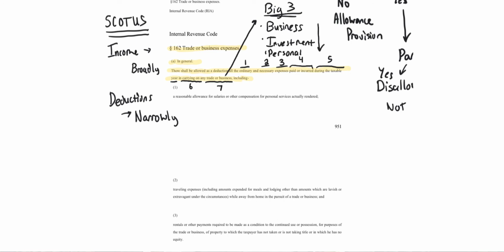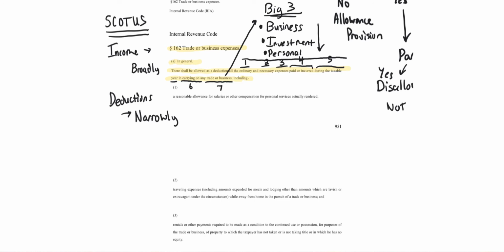Because personal activity, as we're going to see when we look at section 261 later on, section 262 later on, the general rule for personal when it comes to deductions is that personal deductions are not allowed unless you can find a specific provision that allows a deduction, like mortgage interest or medical expenses, right? Personal mortgage interest and personal medical expenses are allowed as a deduction, okay, subject to limitations. Business and investment, the general rule is you can deduct deductions related to those things, but there, of course, are limitations, and business is the least limited. So in that order, that's how we would go through the items.